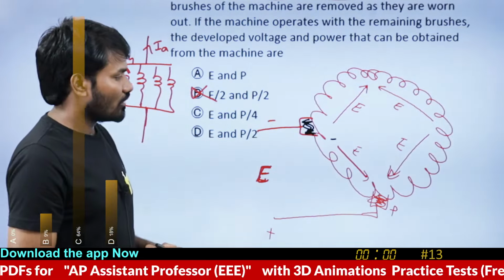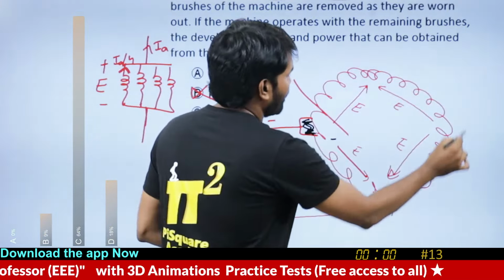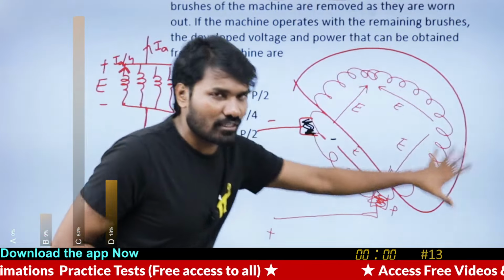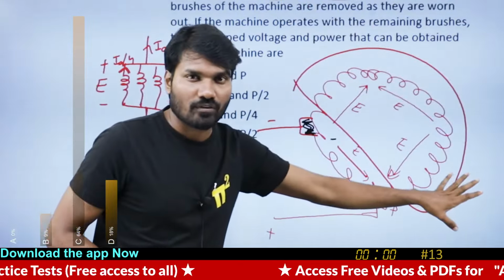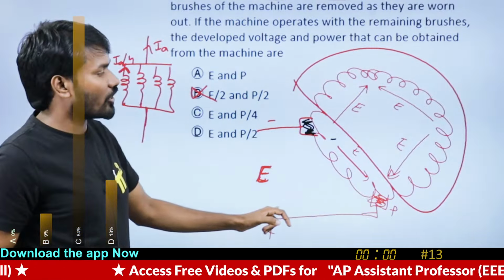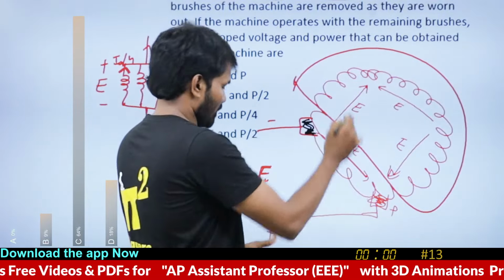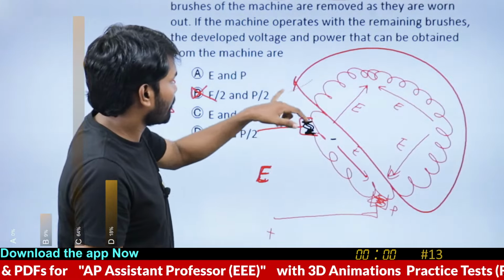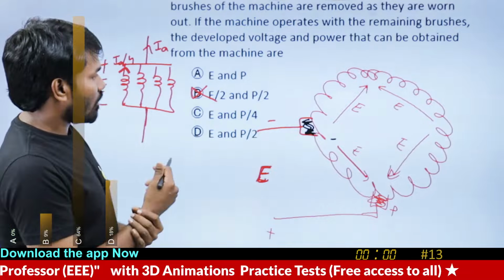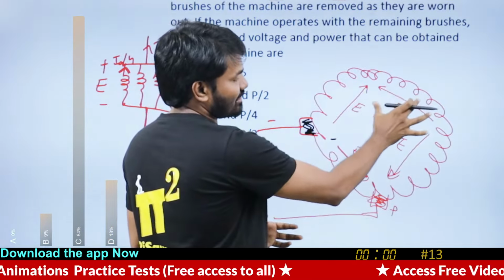Now comes the current. Now this entire thing will not contribute. This resultant voltage is 0 here. So the current flowing in this will contribute. I mean, I cannot just say 0. Let's see how much this resultant voltage is. Here E is there, here E is there. These two E's are cancelled.